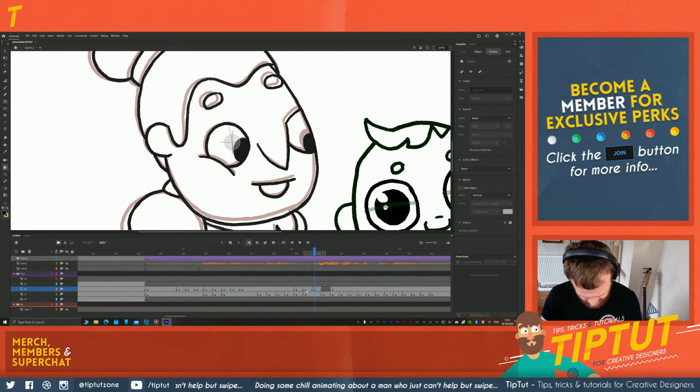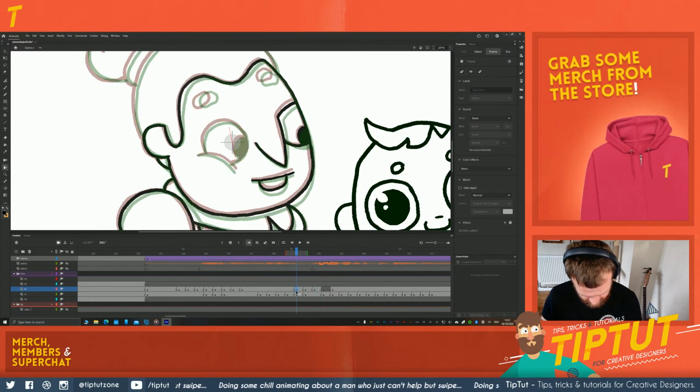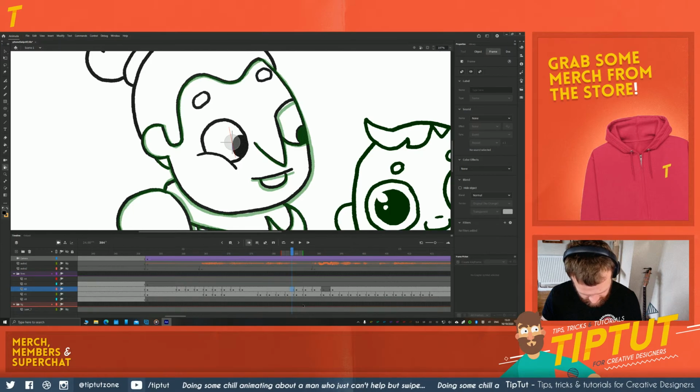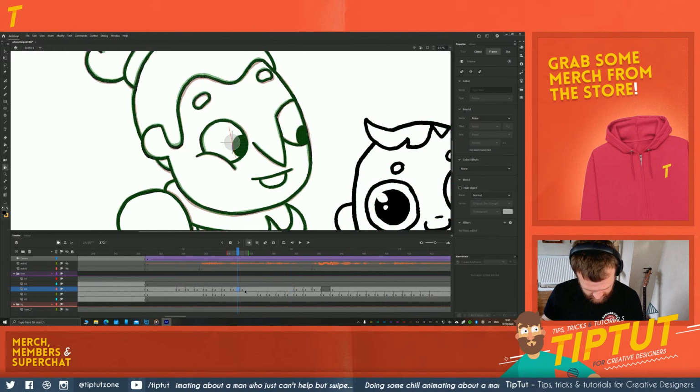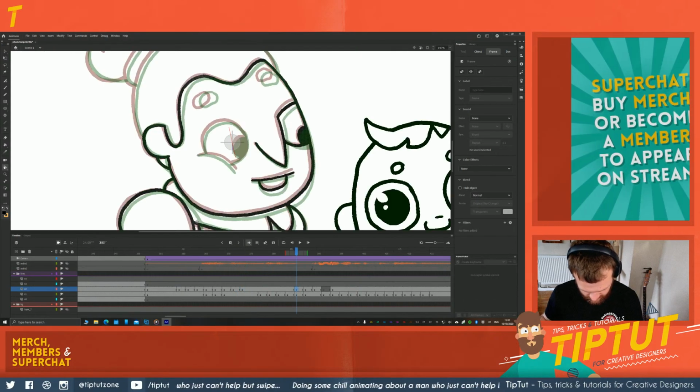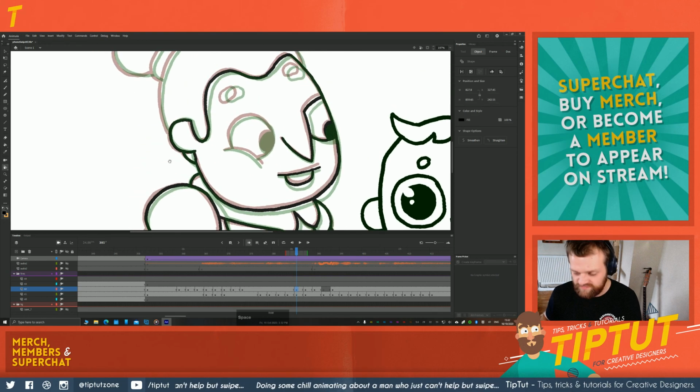Where's my drawing? Oh, have I messed it up? Oh no. Oh God. Oh no, I'm fine. I rather foolishly am drawing the wrong frame. No, I'm not. I'm good. Don't worry about it. I found my space again. Let's save. Oh, that's close.